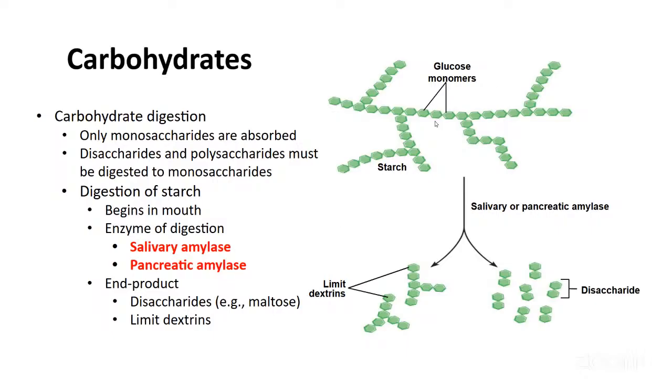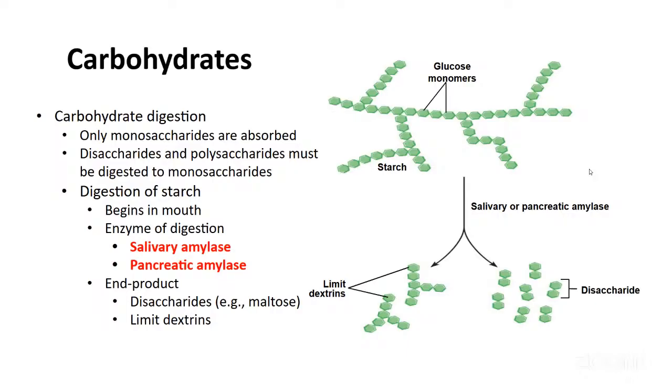So we had broken up our starch partially. When our two types of amylase act, we can cleave some of these bonds, but what we're left with are a bunch of these corners, basically, where we have these branching points. We're also left with disaccharides just because of the way the amylase works. We can't quite get to each individual glucose monomer.